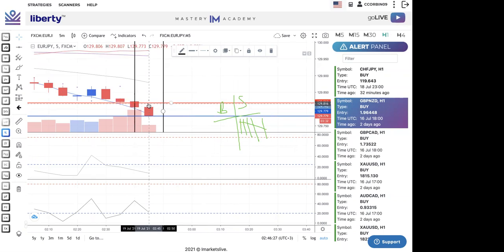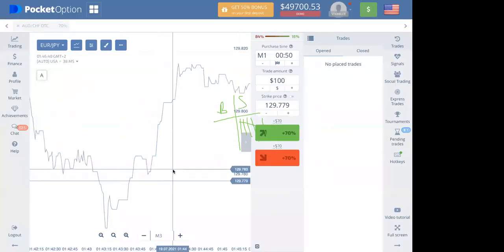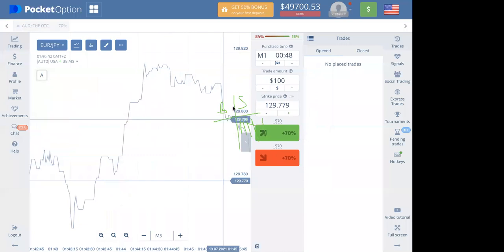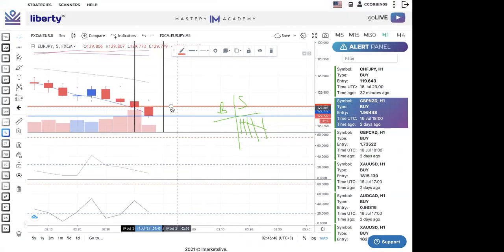Right? Or higher. But we could always lower it down because as long as the candle is within the box, we could lower the entry point. So 808 or higher. Yep, 808 or higher, we can get in for a sell. Let's see what's happening over here.